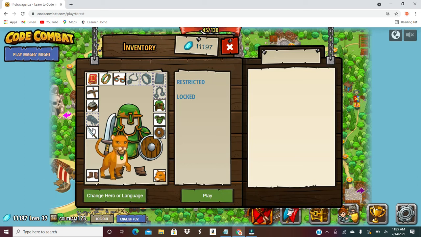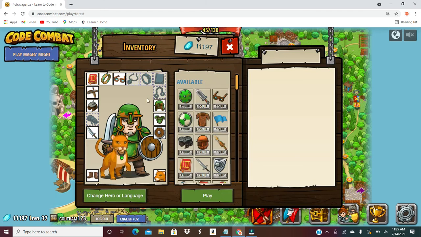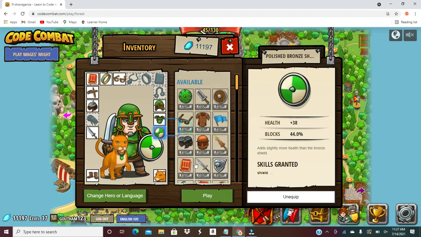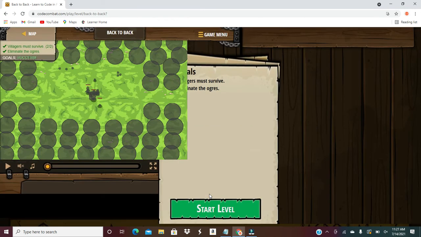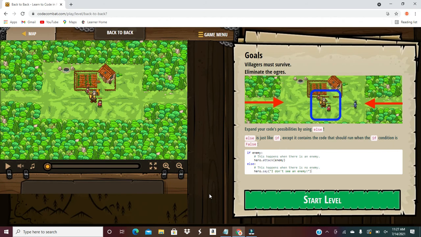Same equipment, just a normal sharpened sword. Just a normal shield. I just like equipping the bronze shield because it's better. But yeah, let's get into it. Expand your code's possibilities by using else. Else is just like if. So if there's an enemy attacking me, else.